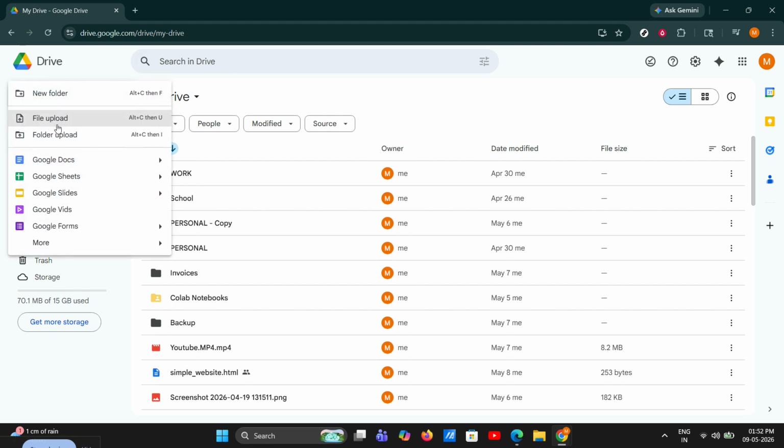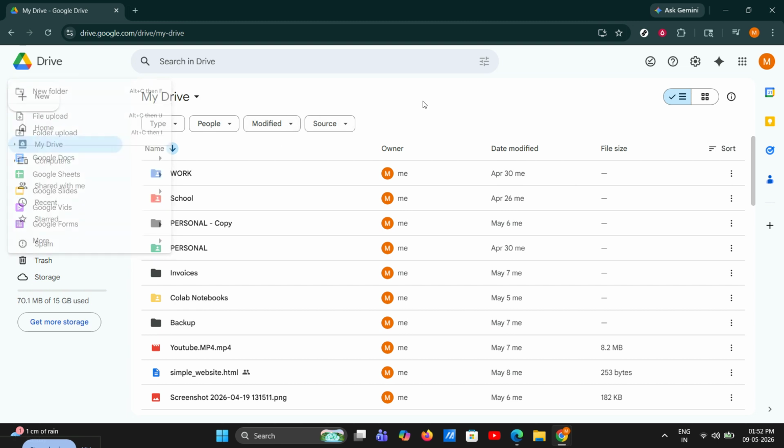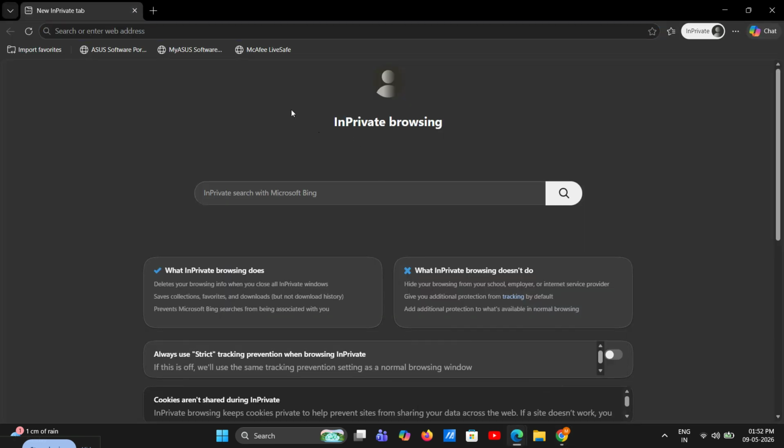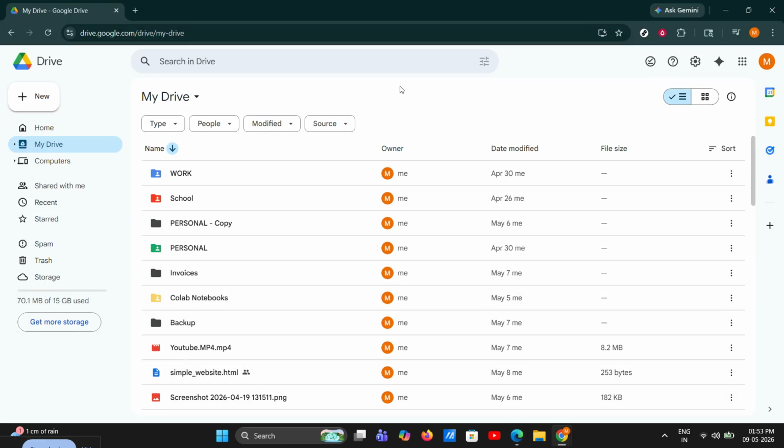If none of that works, try a different browser or even a different network. For example, if you're using Chrome, test Google Drive in Microsoft Edge, or try the reverse. You can also switch from Wi-Fi to a mobile hotspot or another connection. Sometimes network filters, browser-specific issues, or security tools can interfere with Drive actions, and changing the environment helps isolate the problem quickly. By now, one of these steps should fix the Google Drive folder creation error.